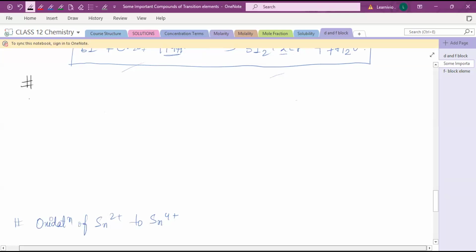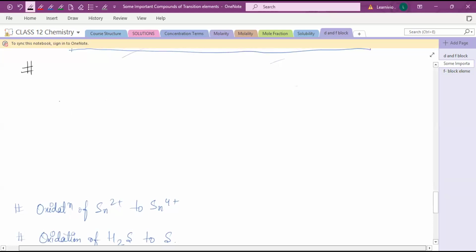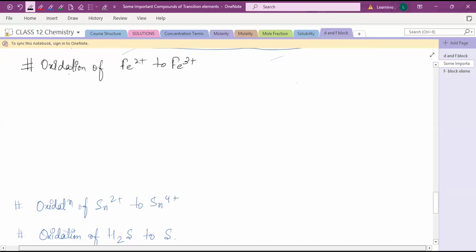So basically we are just doing the chemical properties of potassium dichromate. The first property was that it helps in the oxidation of iodide ion to iodine, and that's the balanced redox reaction. Now, what about this? It will also help in the oxidation of Fe2+ ion to Fe3+. Now just do this. It's very easy, step by step.